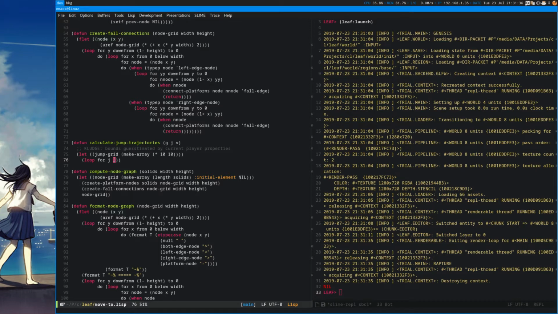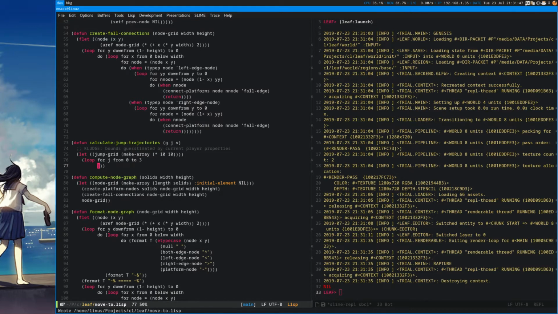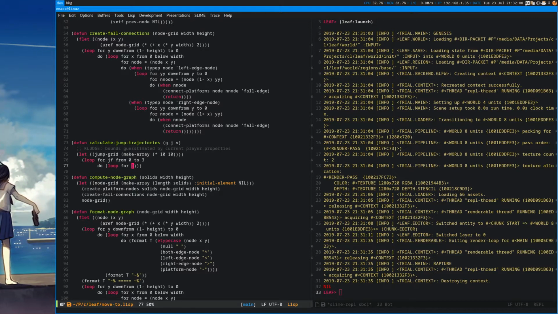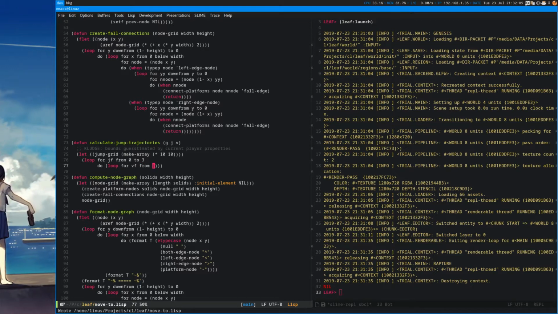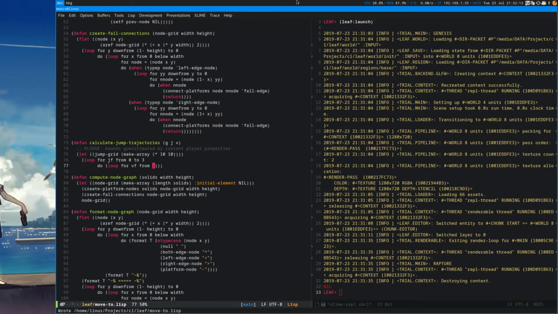Okay. So, actually, let's just do 3 steps, I guess, from 0 to 3. And then for velocity fractions, I guess we're gonna also do 3.